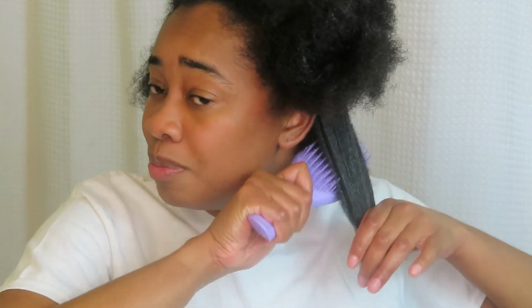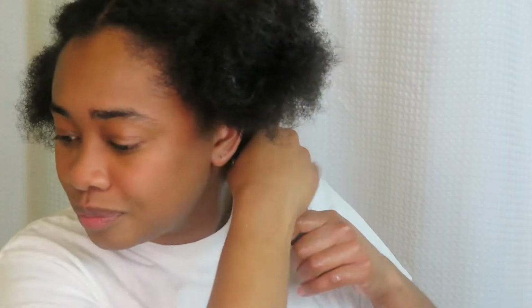I'm just detangling the ends a little bit more, and don't be so aggressive. Be gentle with your hair. Don't be like me. I need to learn to be more gentle with my own hair.